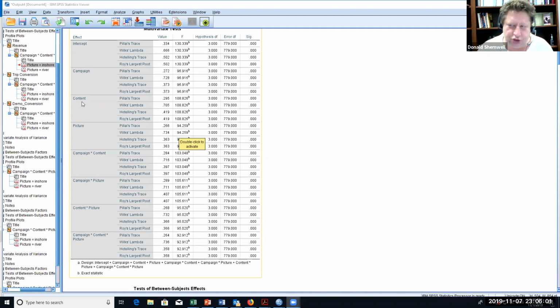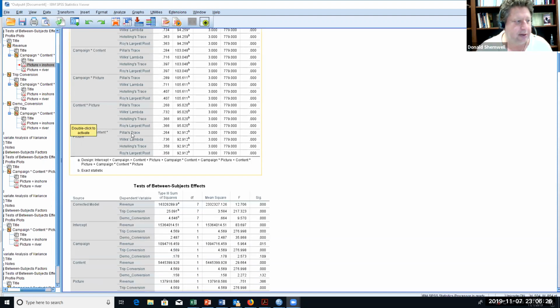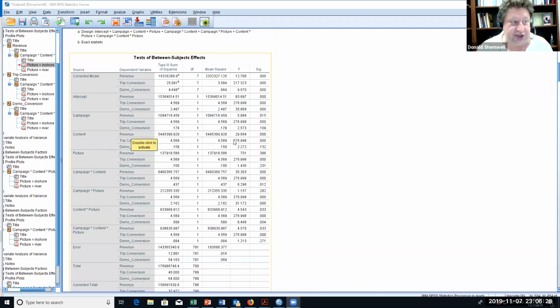Because in Data Assignment 5 you have to make a presentation about this output, it's important that you say it correctly. It's the effect of the independent variable on the dependent variable. You don't say the effect of revenue, or that revenue causes a very high campaign. No. One of the two types of campaigns has a statistically significant effect on revenue.